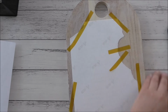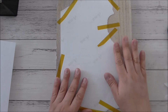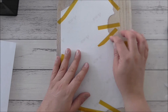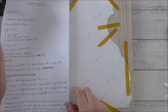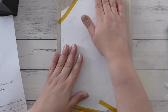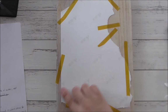So I've just reprinted my recipe again. And this time I put a little bit more heat tape and I did tear around the edges. Not that it will do anything other than give me more room to put my tape down. And I did make the recipe slightly smaller than this, a reduction of about 10 to 15%. I taped it down really well so that it can prevent ghosting on the sides. That's what I want to make sure doesn't happen.